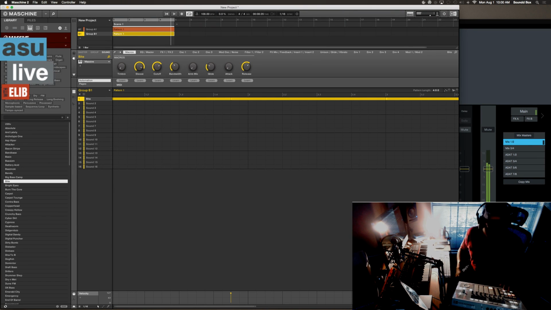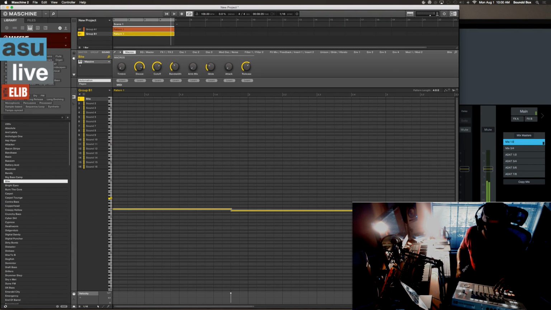So I messed up a note, no biggie. I'm gonna go back to my event section and I can edit that out actually. Let's go to piano mode and I can see that mistake that I made, and I'm gonna just use my cursor tool. I can see that mistake right here. Okay, so I see it. I'm gonna kill that. Let's clear that, and then I'm gonna go to the next note, and I can actually extend that note.